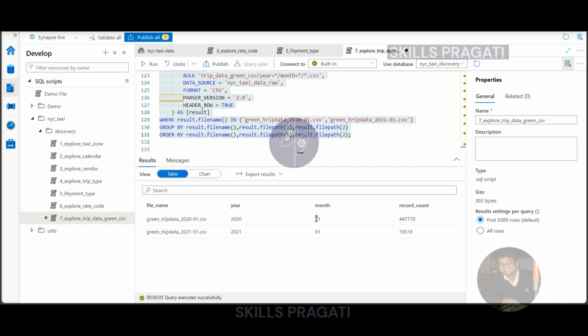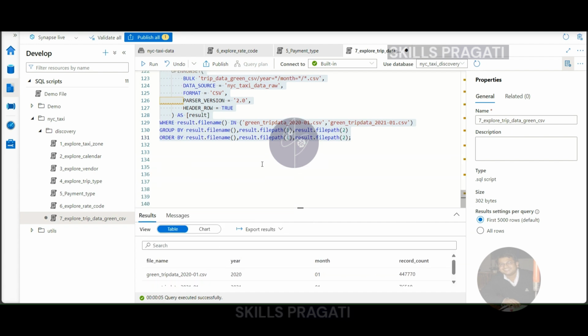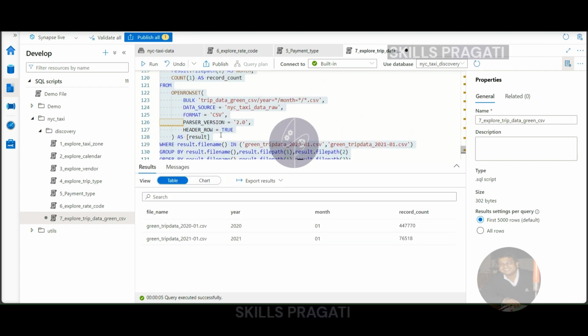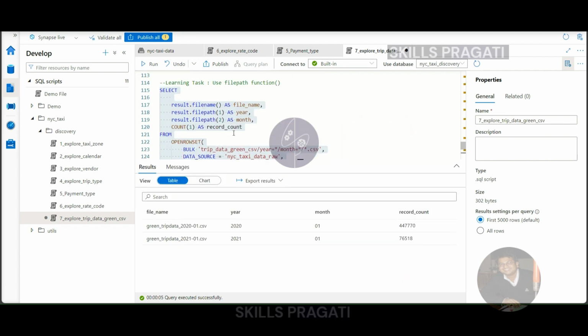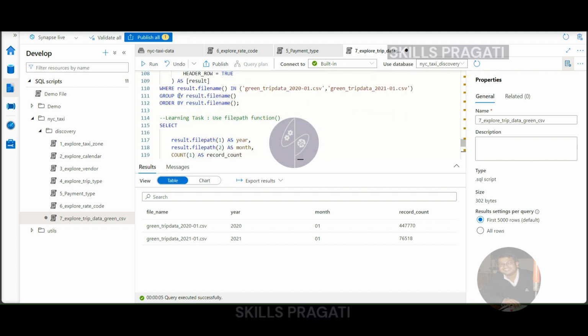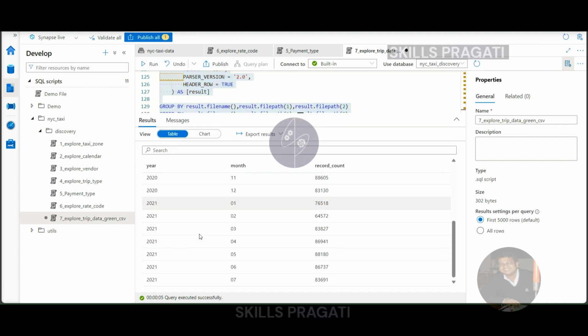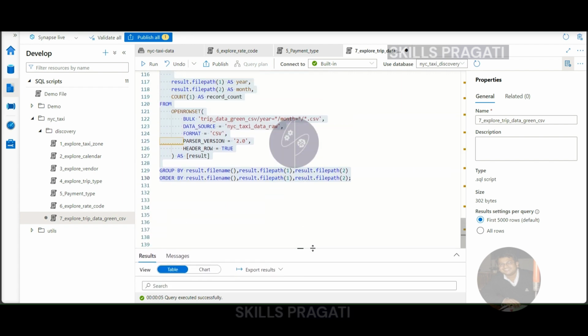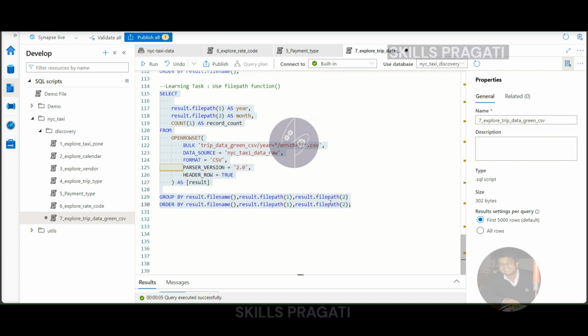As you can see here in the output, we've got 2020 as the year, 01 as the month, and then you've got the record counts. That's really useful. I'll show you how. For example, if you wanted to get the trip counts for each of the year and the months, you don't have to worry about this file name. Let's take that out and leave the year, month, and record count, and let's take out the where clause. If you just run this, it's going to give you for each of the months how many trips were made. So that's quite easy to report on now. So you've got the year, month, and then the record count.